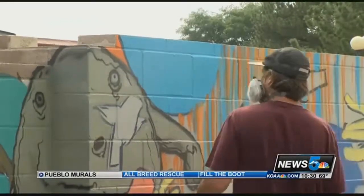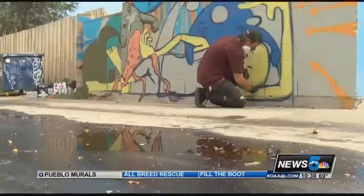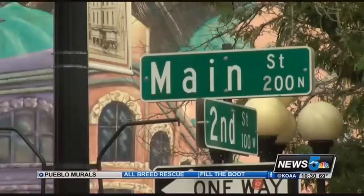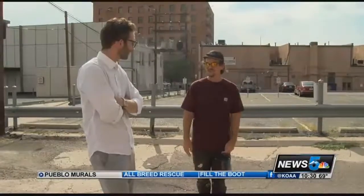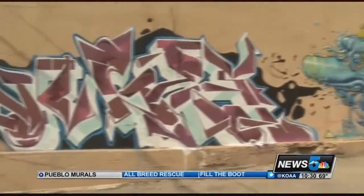Today he works on a smaller painting in a greasy alley downtown. You can find artwork from Matt and others in the Bessemer area, but downtown you can take a tour of some of the city's best pieces. There are tons of artists here that do graffiti art in a really professional capacity where you'll see it all over the city.